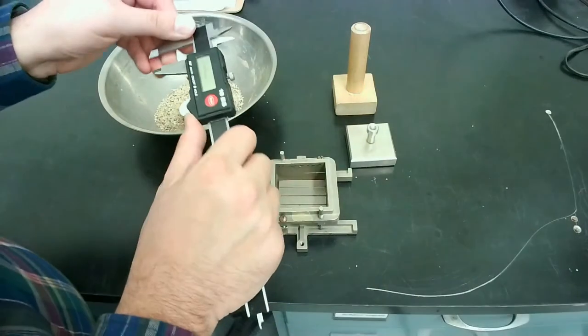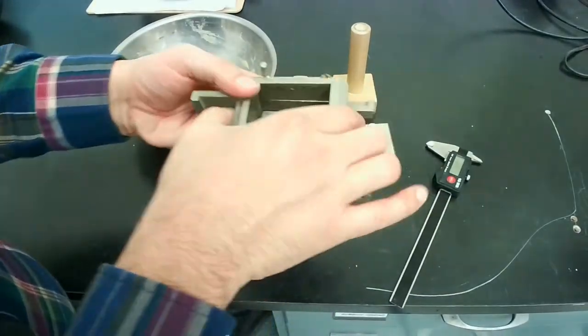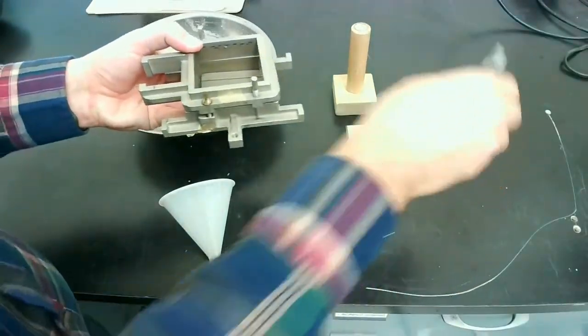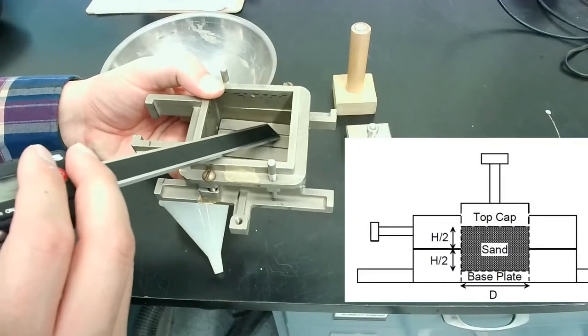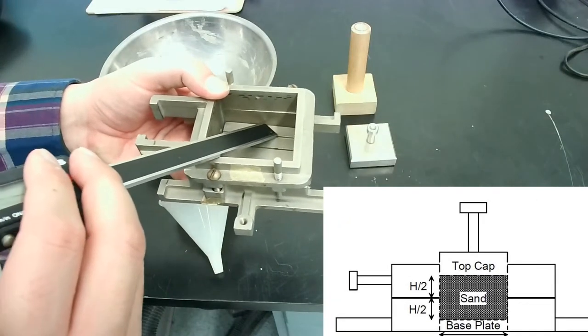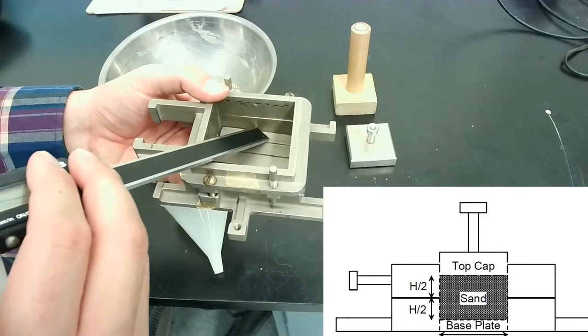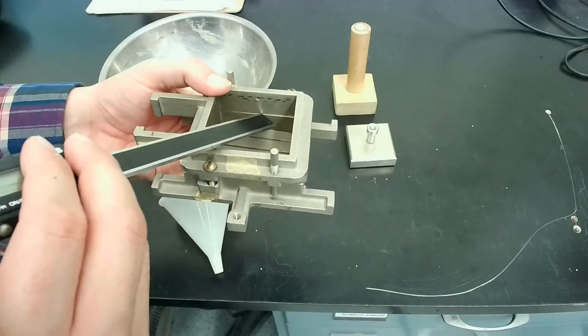So if you read the instructions, you'll see that we need to measure this distance. I'll try to point to it with the caliper. So this distance right there from the bottom of the bottom plate all the way to the middle is H over 2. So we measure that, and then we measure the same amount up through the top plate.